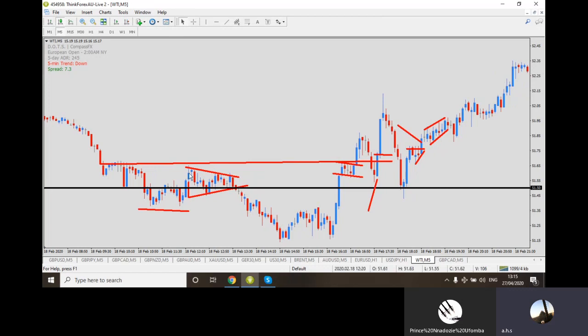So let's just check their entry. I believe we've hit our 50 pip target. So that was our entry. Yep, 50 pips. Notice one thing I said with this entry is that we would go break even, but we allowed one test. Look at that, the test came with a wick. The buyers came in on that level.